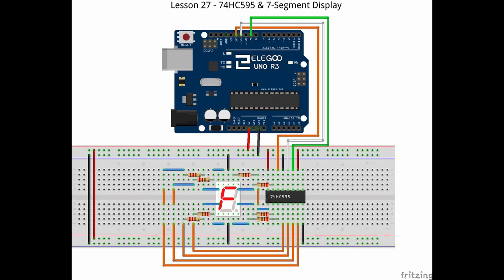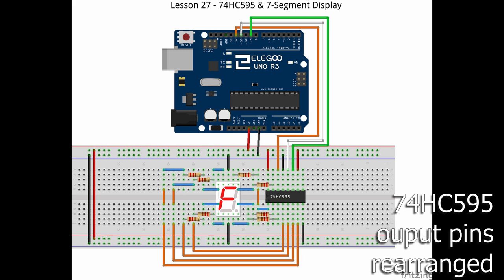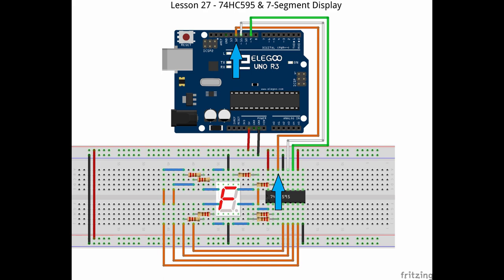So here's my wiring diagram. Right off the bat, you'll notice fewer jumpers, but there's a trade-off. The output pins had to be rearranged. I'll go over this in detail when we get to the sketch. As in lesson 24, the DS of the shift register is connected to pin 12, the latch clock to pin 11, and the register clock to pin 9. Output enabled pin is connected to ground, and the master reset is connected to the power rail. All the outputs are connected through 220 ohm resistors to one of the LED segments, which I'll cover more later.